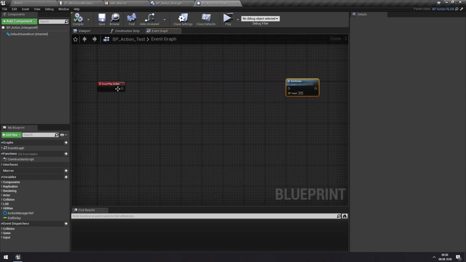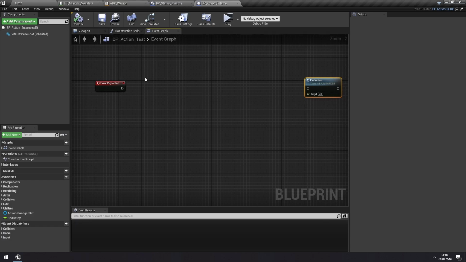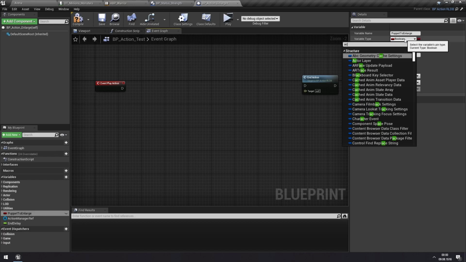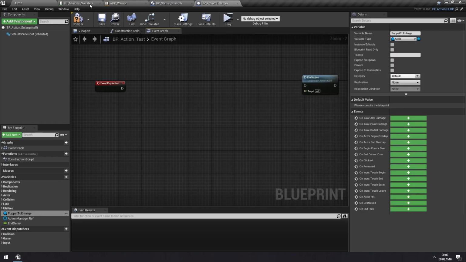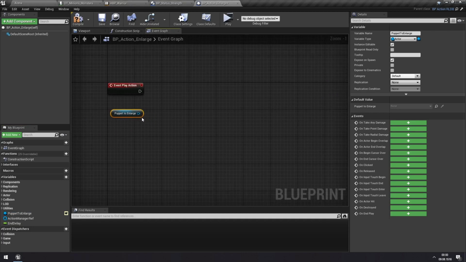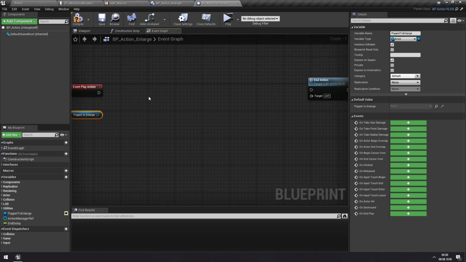So for this we want to enlarge the puppet that is gaining strength. So we will need to input the puppet that we want to enlarge. Similarly to how you would add inputs to a function, instead you're adding variables to the action. So we can add a new one. We can call it puppet to enlarge, and it should be an actor because a puppet can be any type of actor. And we need to set this variable as instance editable and expose on spawn, so that we can use this essentially as an input when we are spawning this action. And now we have access to the puppet, so we can enlarge it. Of course we will have to pass the correct puppet into this action, which we will do later.